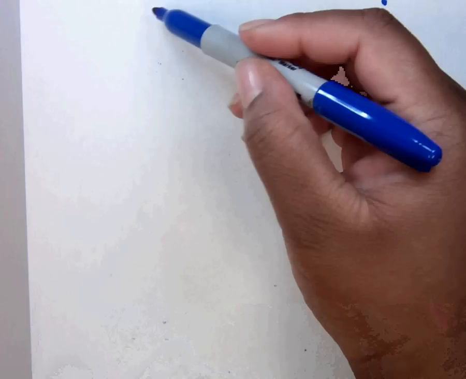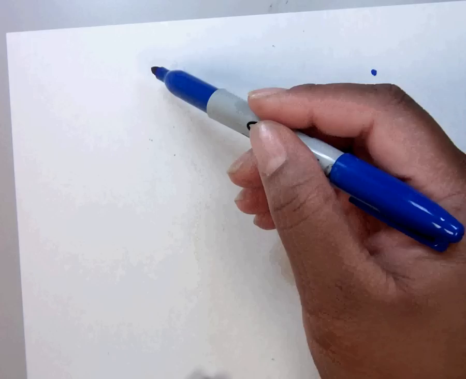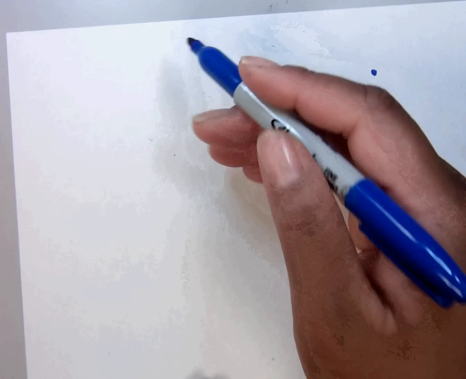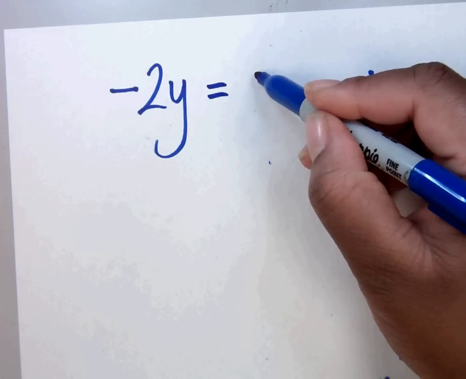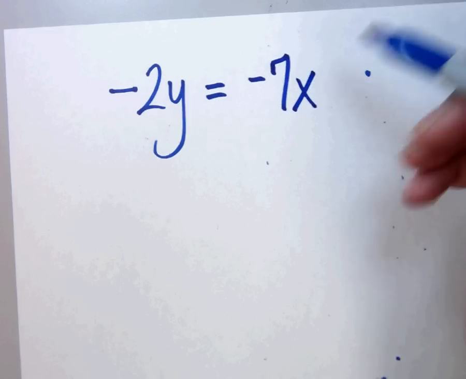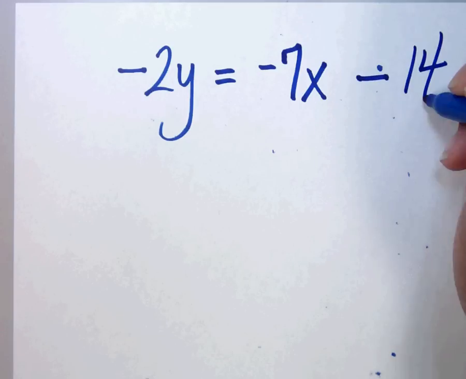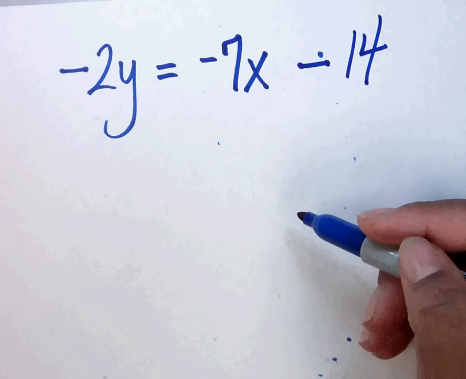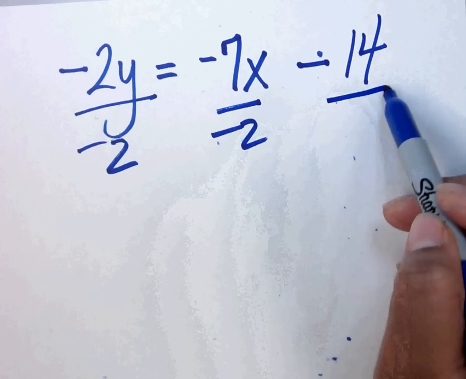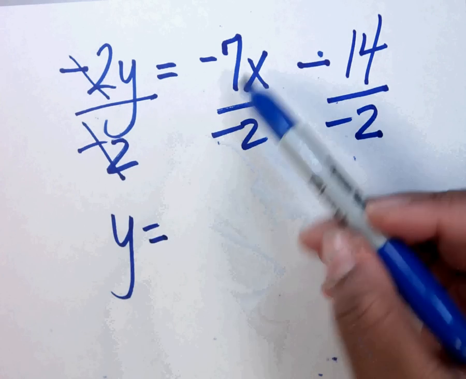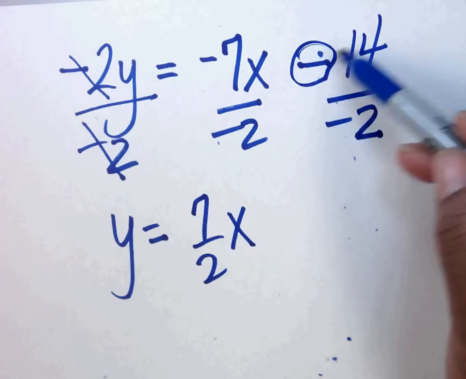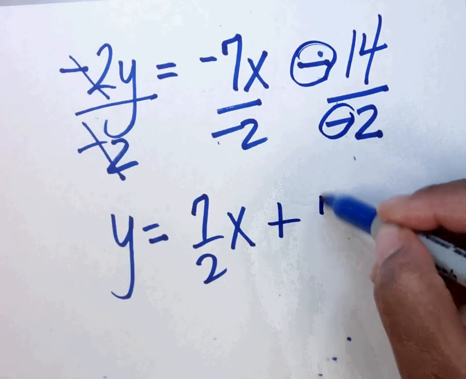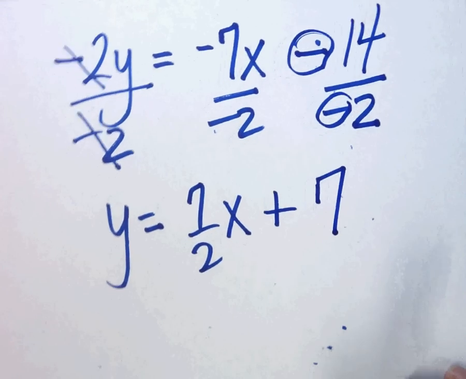Okay, one more. There are so many ways and so many problems to see why and how to solve for y — hopefully this video will get the ball rolling for you. So negative 2y will equal negative 7x minus 14. We are dividing by negative 2. That cancels. A negative divided by a negative is a positive, and the minus 14 divided by a negative gives us a positive — and it is solved for y. If you have any other questions or need more practice, let me know. Good job.